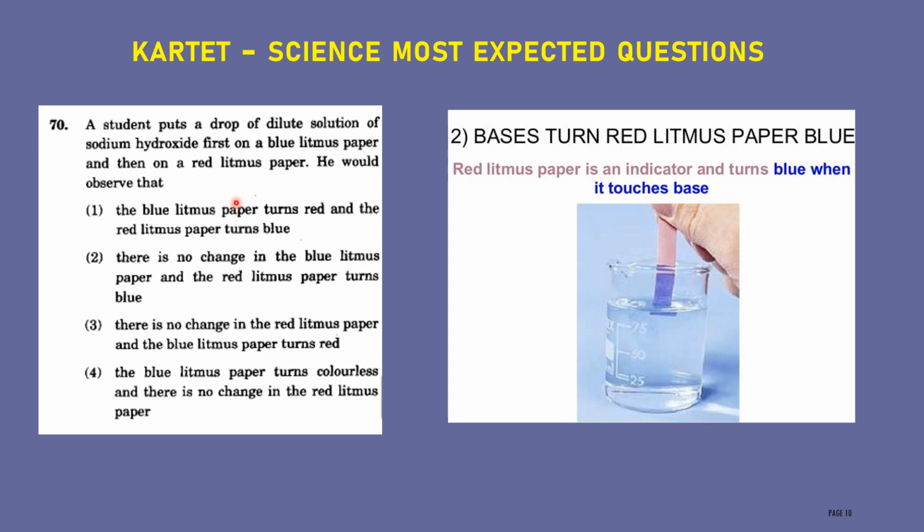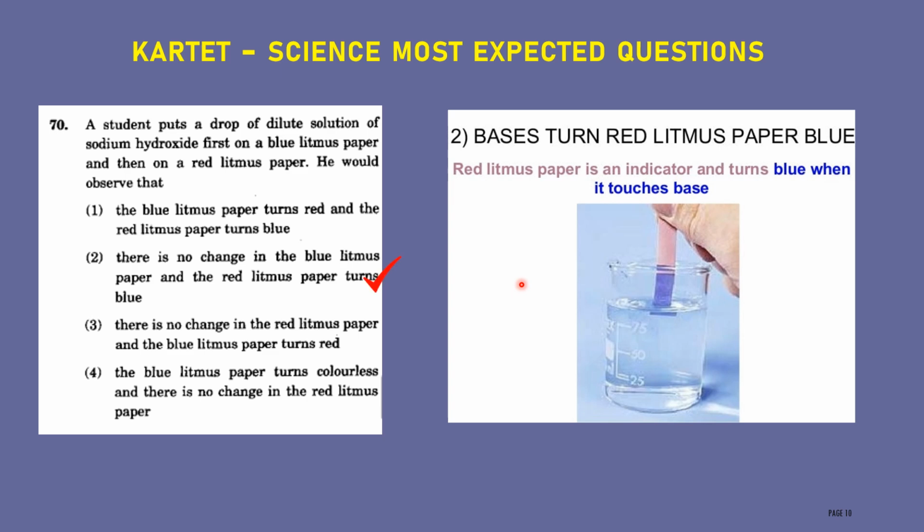Here sodium hydroxide is a base. You know sodium hydroxide will not react with blue litmus paper, so there is no color change in blue litmus paper. But if you dip red litmus paper in sodium hydroxide solution, as shown in the picture, then the red litmus paper turns blue. It indicates the presence of a base. Therefore, we consider sodium hydroxide a base. It will not react with blue litmus paper. It turns red litmus paper blue.